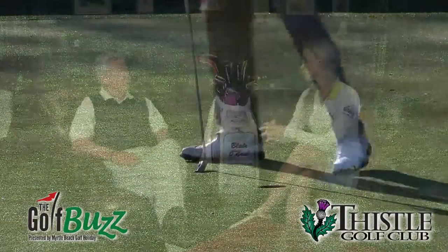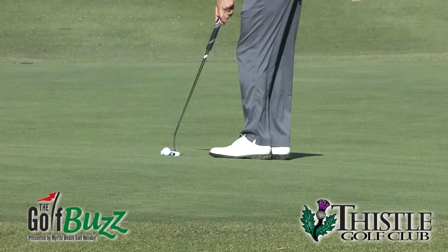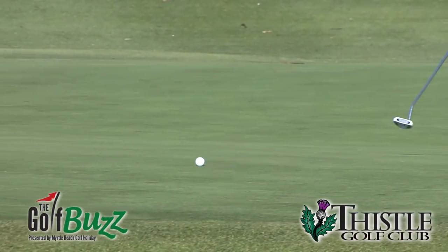So when you get to the second tee, you don't run into the same people that you just saw on the green down the way. It spreads it out and allows the golf course to play a maximum of four hours, four hours and fifteen minutes on a busy day. And even a busy day with 12-minute tee times is not really that busy. I imagine it makes for a more relaxing pace of play. Definitely.